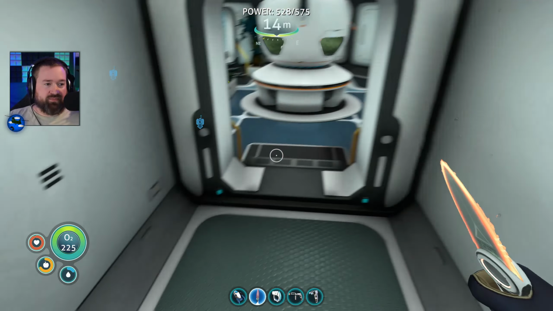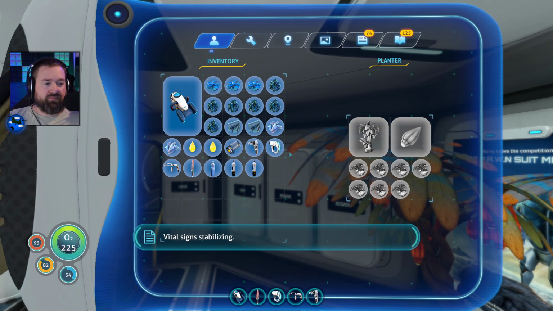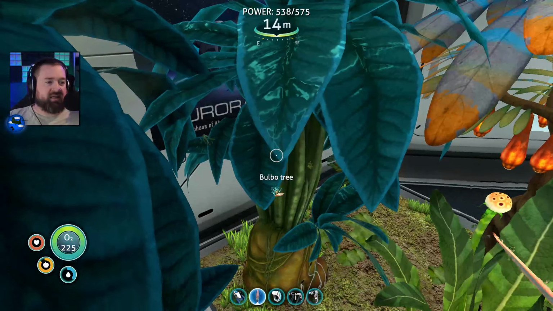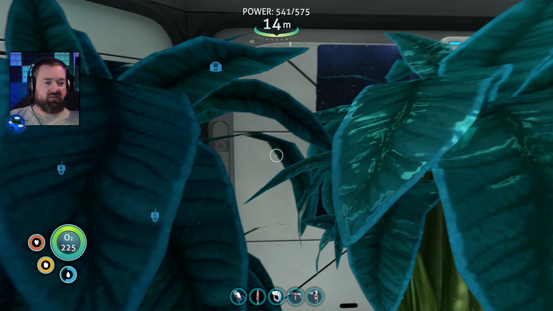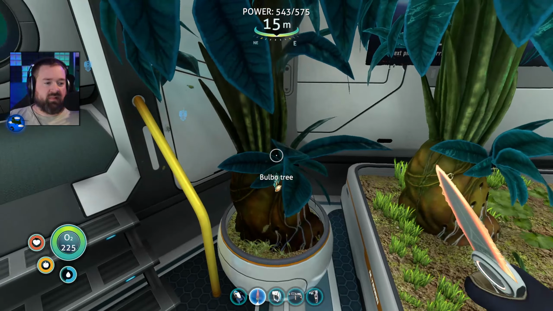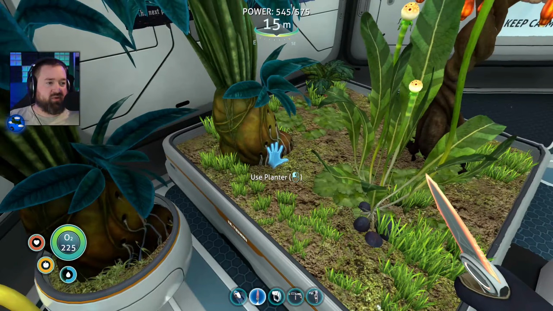Let's look at our builder. We'll plant a new fresh bulbo tree since we killed the other one. Have your bulbo tree back. Vital signs stabilizing. The bulbo tree is life. Nothing better. Look at that food and the H2O. It looks a little wonky. You telling me you wouldn't drink that water coming out of those holes? Looks so refreshing. Yummy. Bulbo tree water.